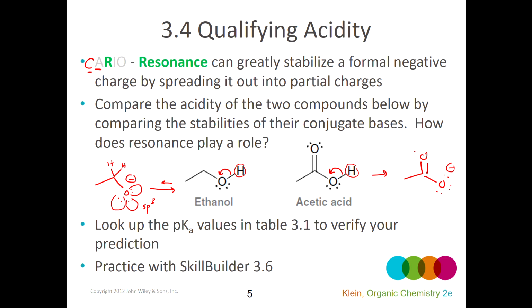On the other hand, in this structure over here, there is a pi bond between the carbon and the oxygen. And so that means those pi electrons exist in p orbitals above and below the plane of the atoms. And so if one of the lone pairs on the oxygen hybridizes into also a p orbital, the overlap there will allow for resonance to occur. And I can also recognize that this lone pair is allylic to this double bond. So I can move it in and push these electrons up here and create an alternative resonance contributor that spreads out the negative charge to the other oxygen.